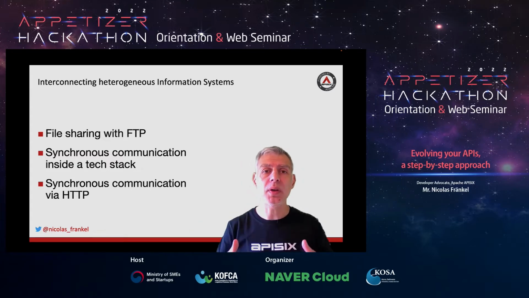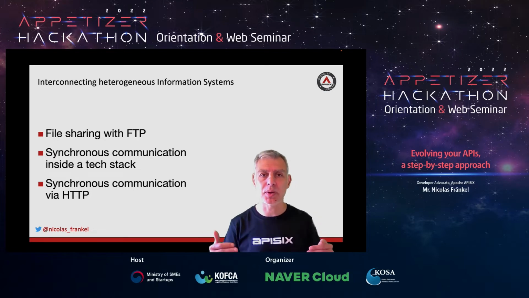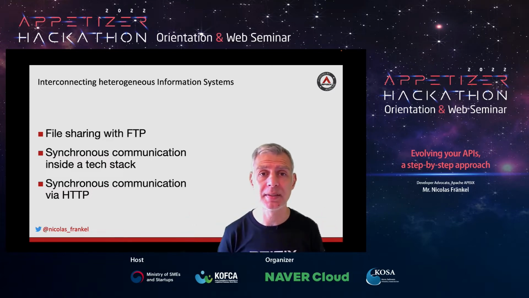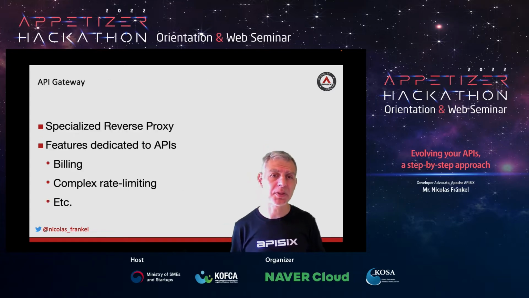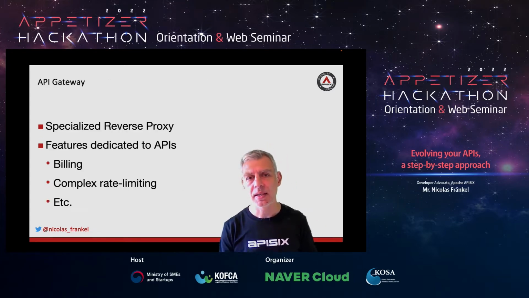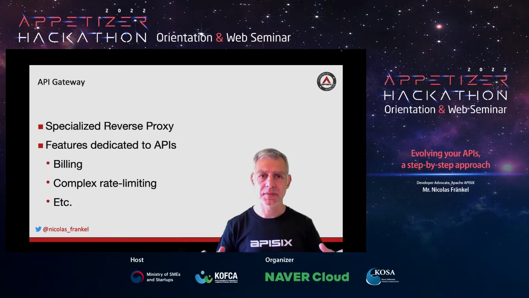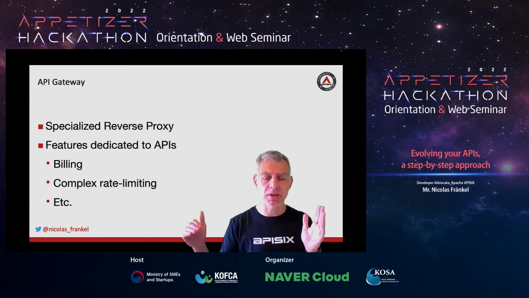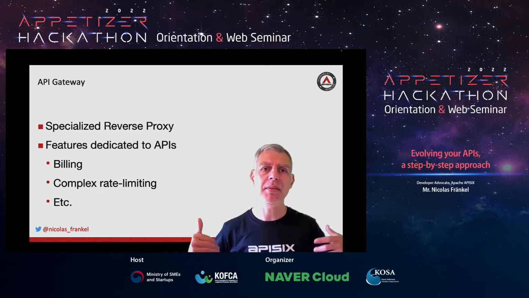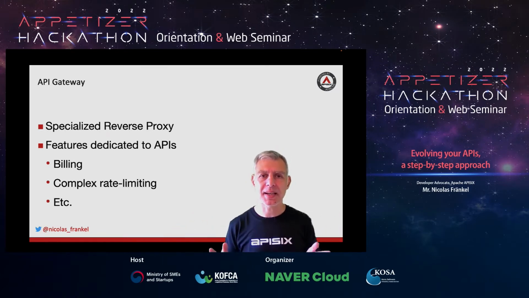And the most common brick among all of them, at this point, was HTTP, and it's still HTTP. And so the difference between a reverse proxy and an API gateway is features that are also cross-cutting across different channels, different requests, different endpoints, but that are really, really focused on an API.